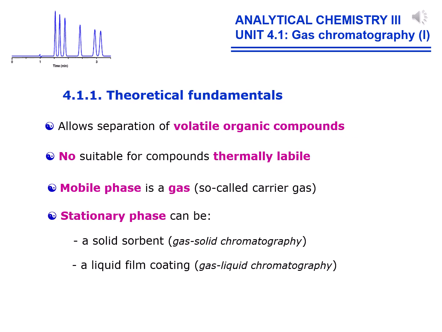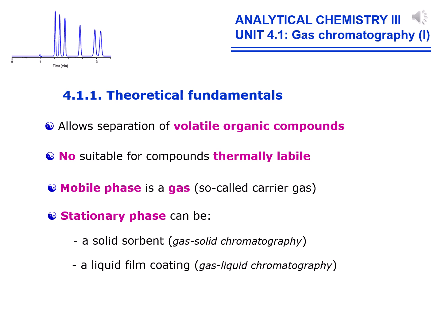Gas chromatography is an instrumental separation technique employed in all analytical laboratories. It's mainly used for the separation of volatile and thermostable substances. This is, substances that don't degrade by heating. A large number of organic and organometallic compounds, as well as permanent gases, are involved. Then, it's not suitable for thermally labile compounds.